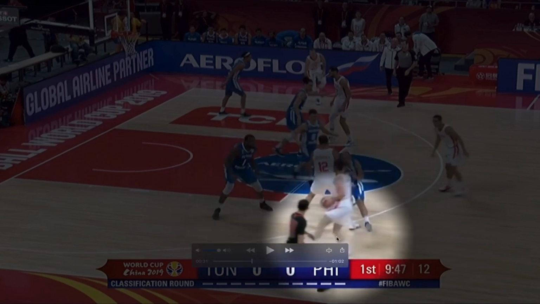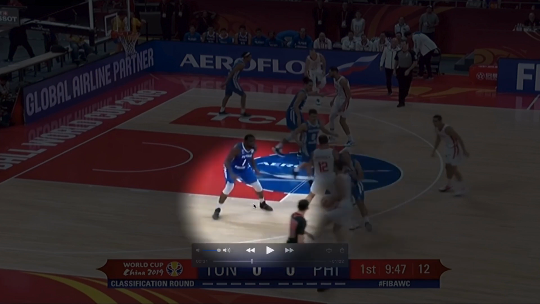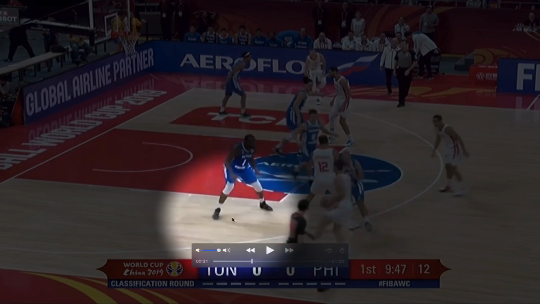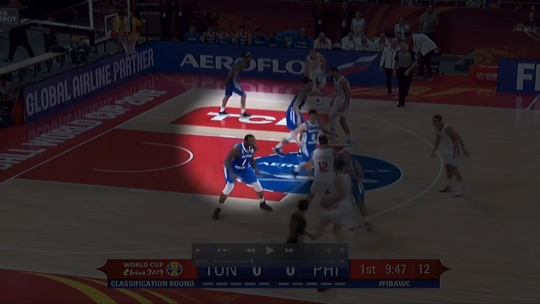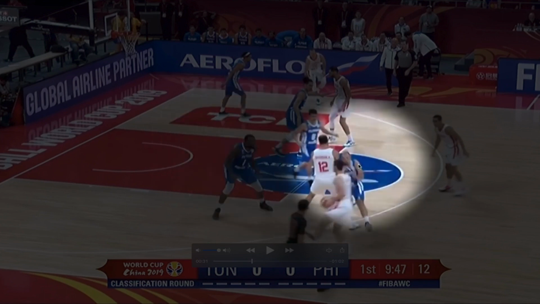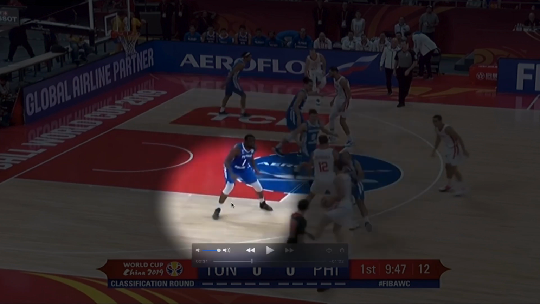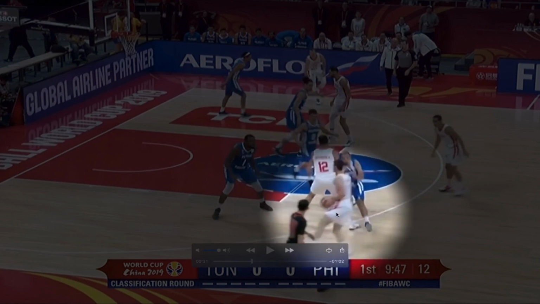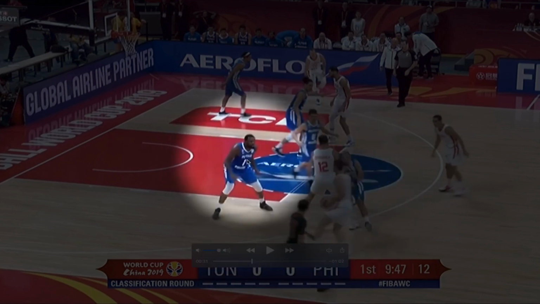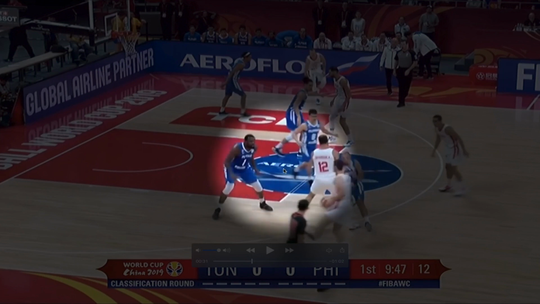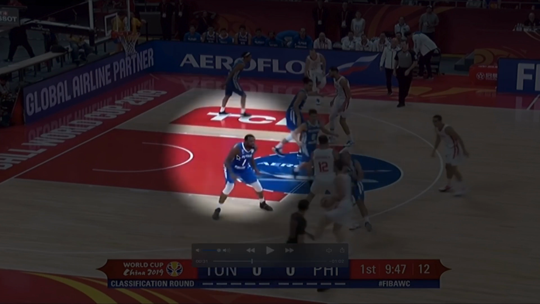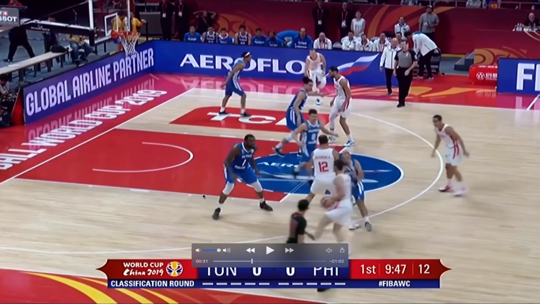As the Tunisia offensive player attacks, it is Andre Blatch's job, these two Philippines players' job, to stop the ball. The only time Blatch can leave the ball is if the offensive player passes or Paul Lee is able to get back in front and then he can bounce back to his guy. So let's see what happens here.